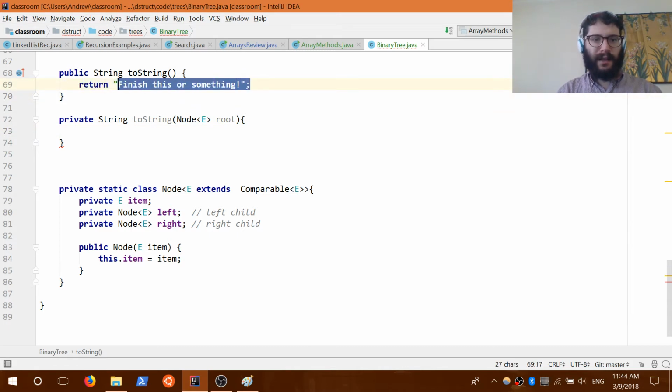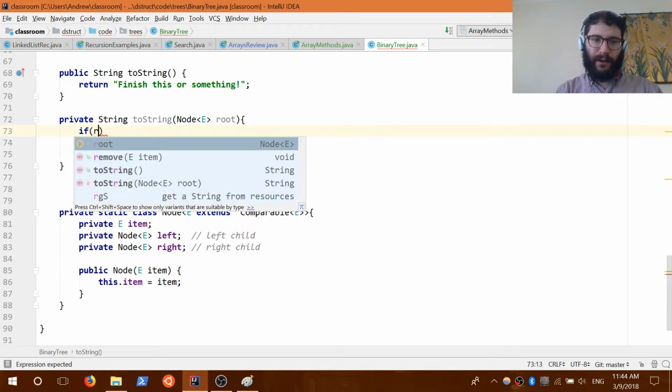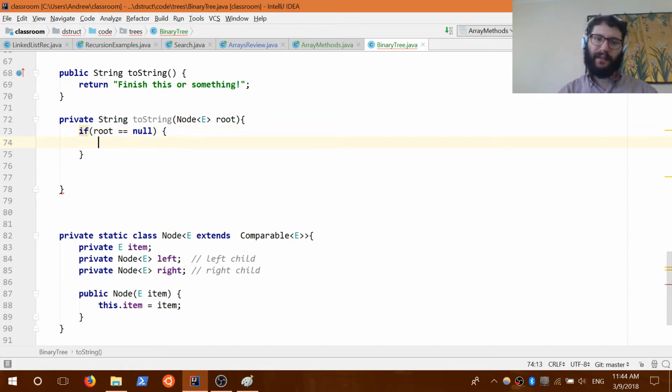Now these things end up being a bit easier than you'd expect if we just want to do something basic. First off, if root equals null, let's come up with our base case here, because we need a base case and then a recursive case if we're dealing with this recursively. How is an in-order traversal going to work? We're going to go left, myself, then right. You remember that? That was forever ago, I know.